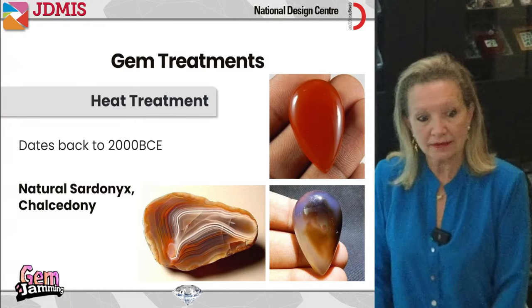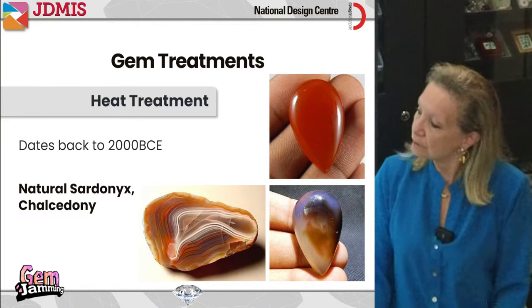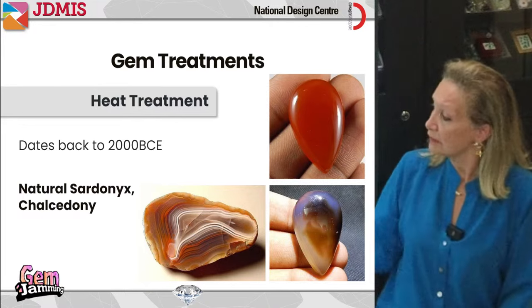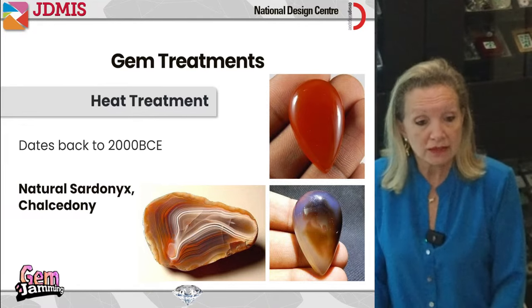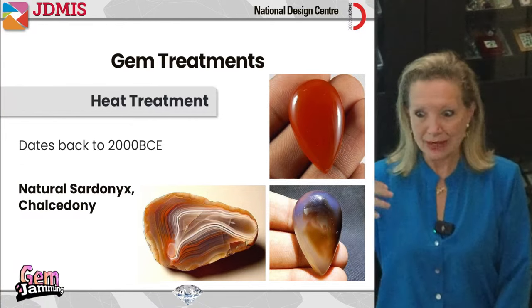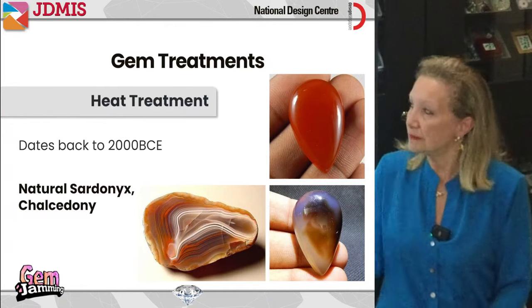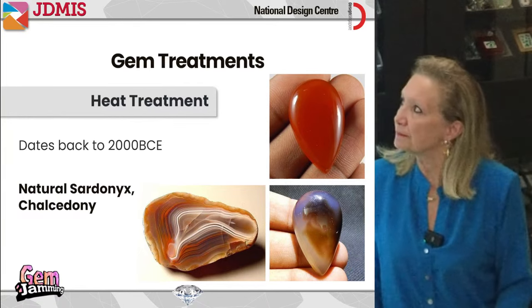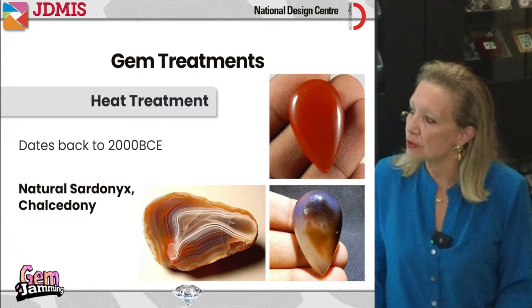So heat can definitely improve or even change the color of gems. So for those people who didn't like the original, they were able to heat treat it to some more beautiful colors. And it wasn't so easy in those days to have so many matching ones, because the mining wasn't like we do today. We do a lot of mining today. So they had to take a lot of this stuff, and they had to treat it to be able to match it in their beautiful jewelry in those times.